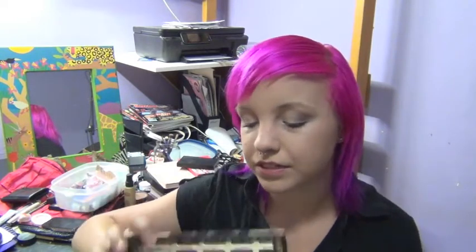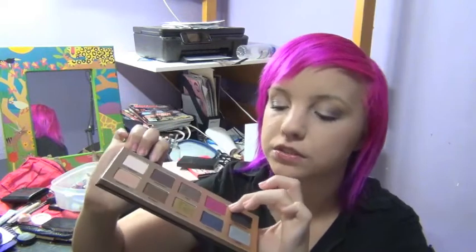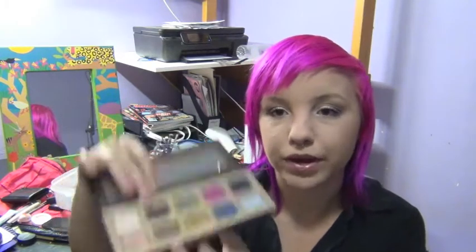Maybe not everyone's into that kind of thing, but with this palette the trick is to mix different colors together to get more natural colors. For instance, the Charming and the pink, which is Totally Fetch, make a really awesome purple. Charming is more of a brownie color, but you guys have probably all seen it before. If you don't have one, go get one. It's my favorite palette.